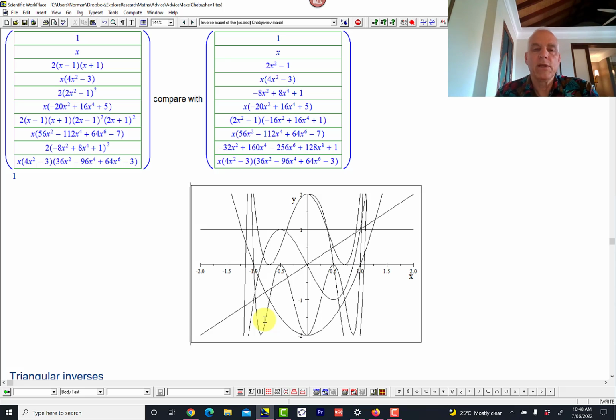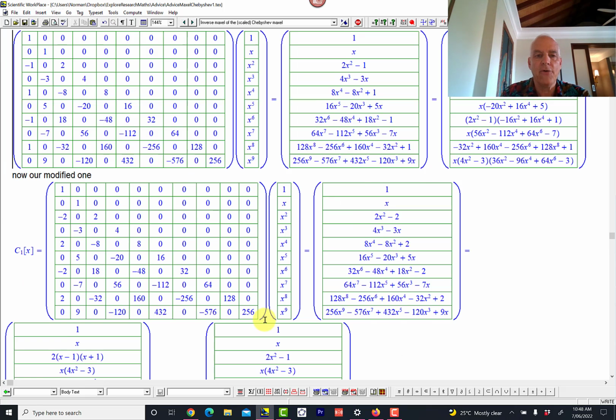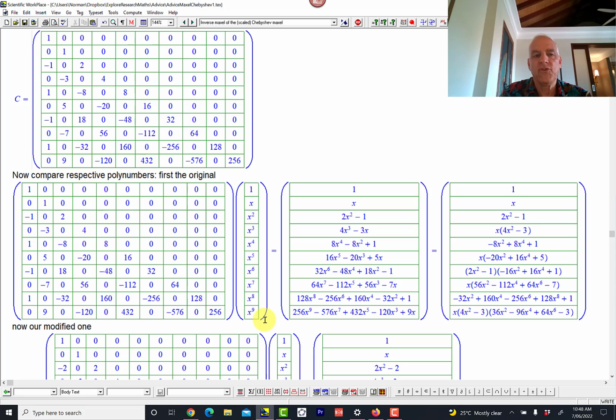So what can we conclude? We can conclude that going to this two-dimensional Maxel point of view seems to be a rich thing. For one thing, it allows us to see that the Chebyshev Maxel, its inverse, is intimately connected with the Pascal triangle, arranged in a kind of symmetrical matrix form, sort of a staggered Pascal matrix. So that is definitely a linear algebra aspect of what's going on.